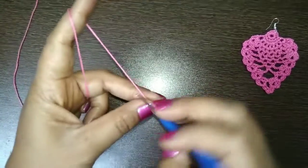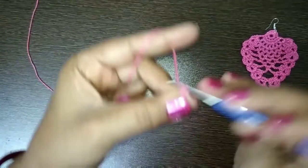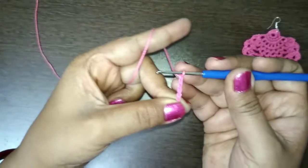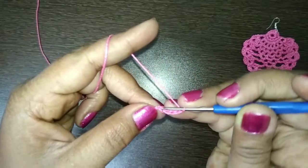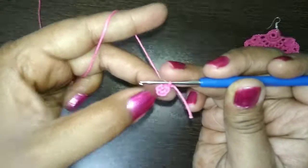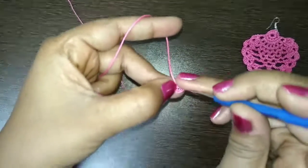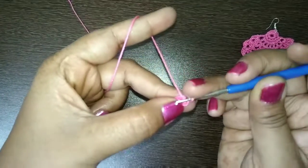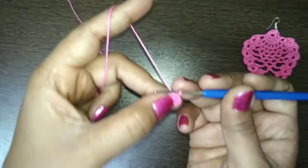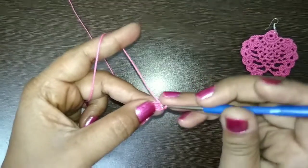For starting, make a slip knot, chain 5, 1, 2, 3, 4, 5, and slip stitch in the first chain so that a ring can be formed. It's very small, but the center you can find easily. In this ring, I'm not using a magic circle. I'm using chain 5 as a ring, as a circle.